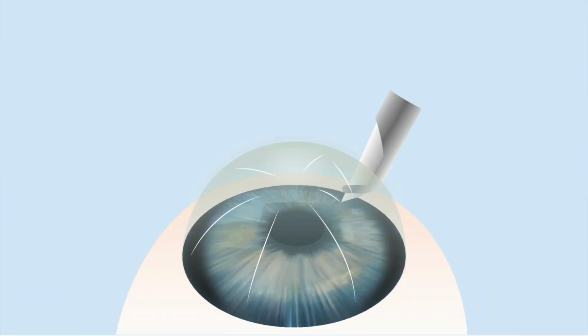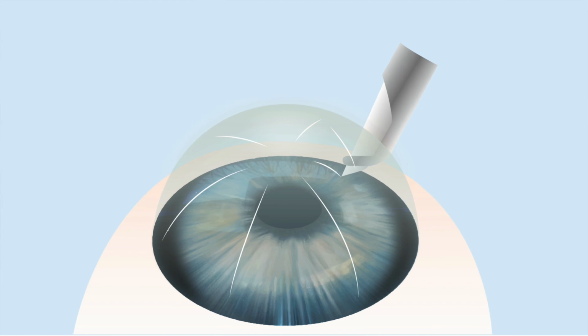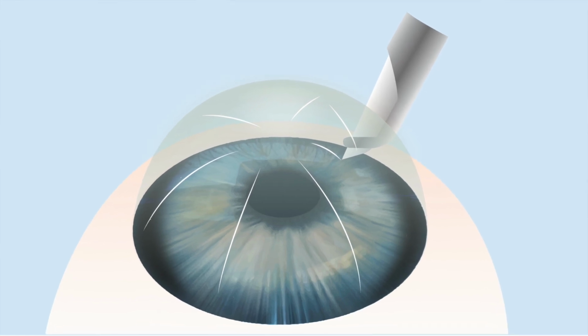So the first major leap was out of Russia. Fyodorov invented radial keratotomy, or cutting the cornea in vertical incisions so it could change the shape and the power of the cornea. It was brought to United States, and then within a few years it was realized it does not give very exact results, and the results are not stable over time. At that time, laser was being developed, and then it was applied to the cornea, first initially in non-sighted eyes, and that was the birth of PRK.